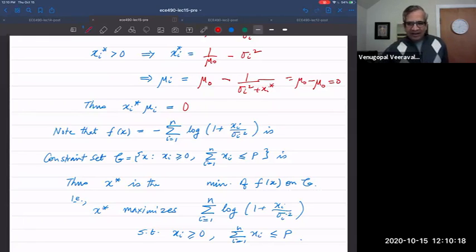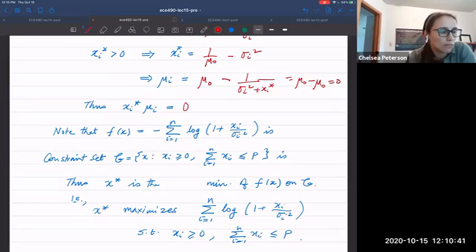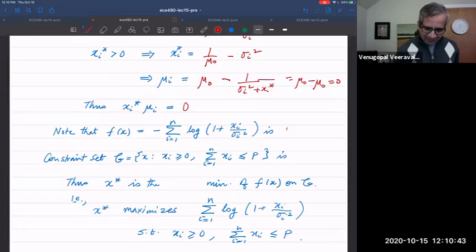Now, this function f, if you look at this function, what kind of function is this? It's a negative log, right, of the xi's. So negative log of something, log is a concave function. The negative log will be a convex function. You can check using derivatives if you want to, but you know this, right? It's a convex function.